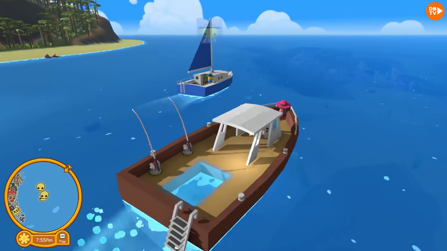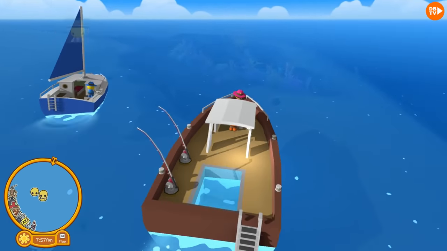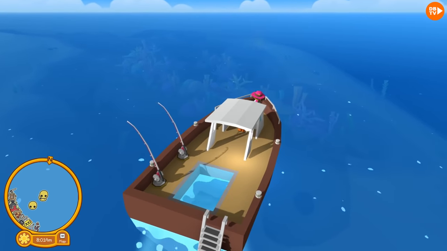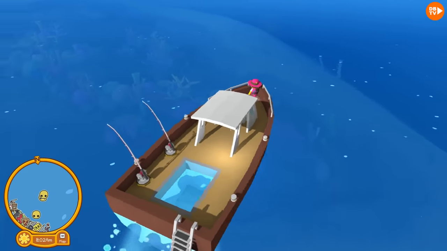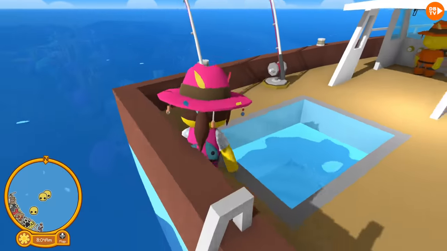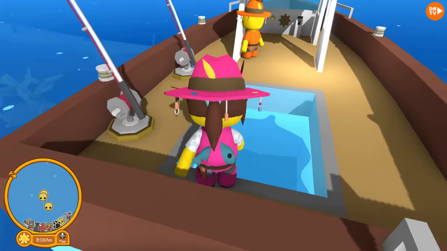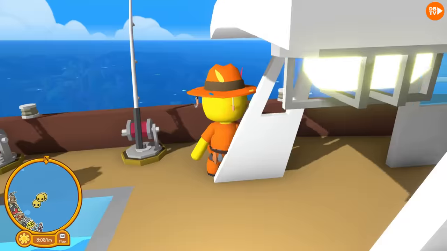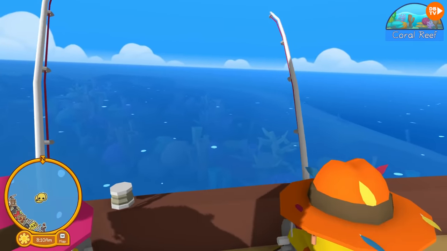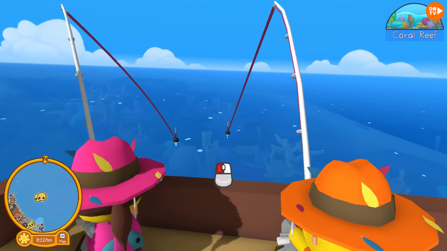This looks so cool. Look at it, guys. Oh my God, look at all the coral. Okay, let's go and fish. Guys, we're on the very corner of the map. Wait, this thing needs to calm down. Okay, yeah, look, it says coral reef. Nice. Okay, let's see if we get an artifact.